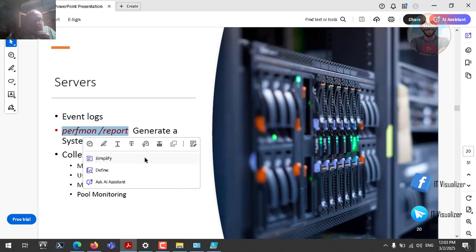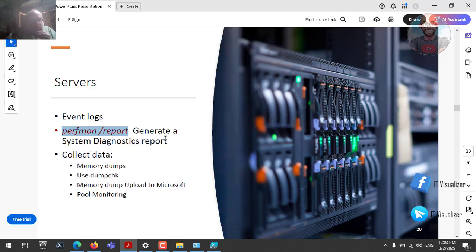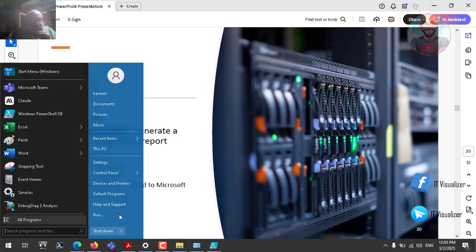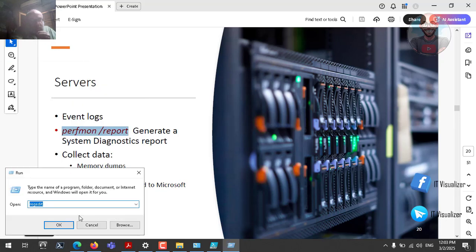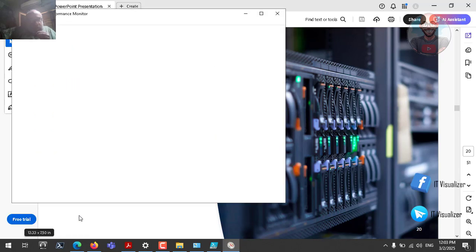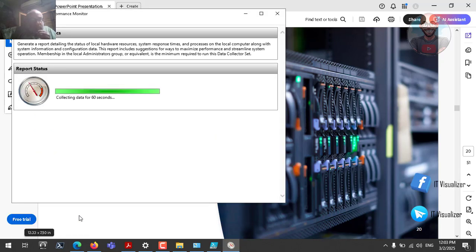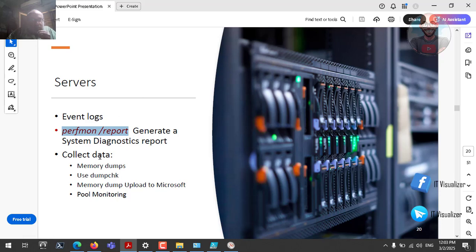We can just copy it and use it. So this is very simple. I think we can type C and then we can type run perfmon, and this will take a little bit of the time to be running to get data concerning the operating system. Okay, and we can continue.